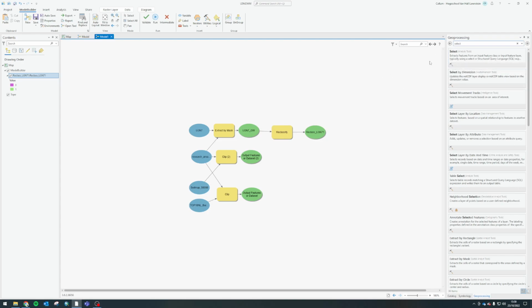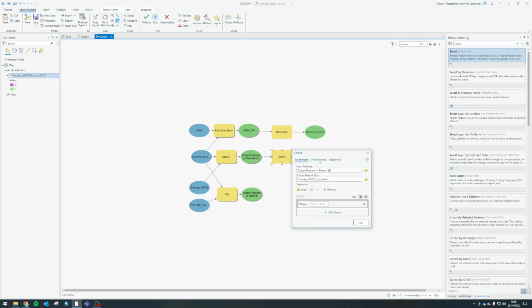So what we're going to do is use the select tool and drop that just behind here. And see, now it's confusing. I have to retrace where these arrows came from in order to find that this is the soil output and this is the buildings output. This is why naming your outputs is very, very convenient. It's a very good habit to get into. But we know it's the soil map, and we're going to select the output from our clipped soil map as our input for our select.